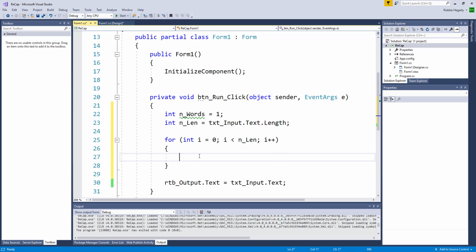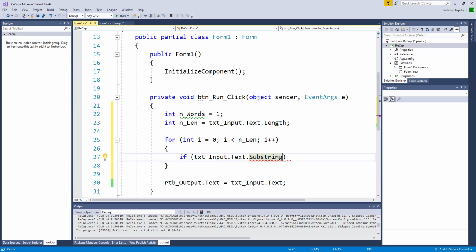And what I want to do is check to see if any of those locations along this length are equal to a space. So how do we do that? Well, our if statement, just like the for loop, has the test part inside brackets. And what I want to say is if txt input dot text dot substring.